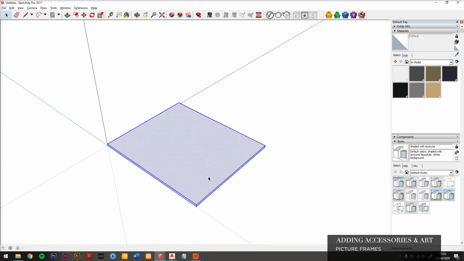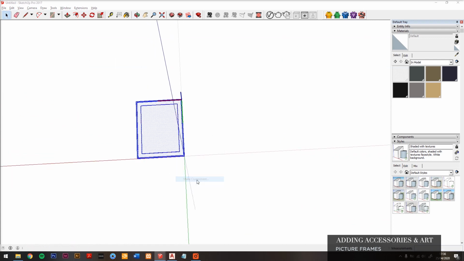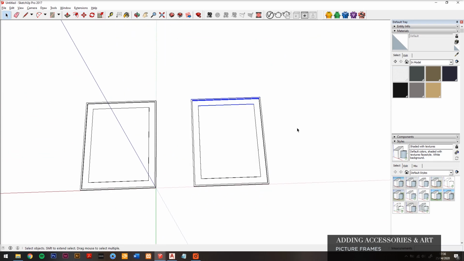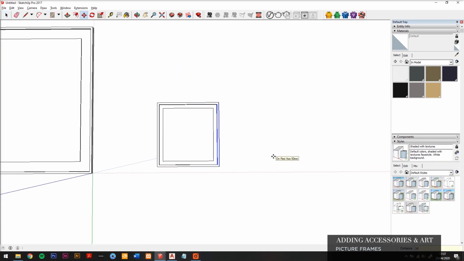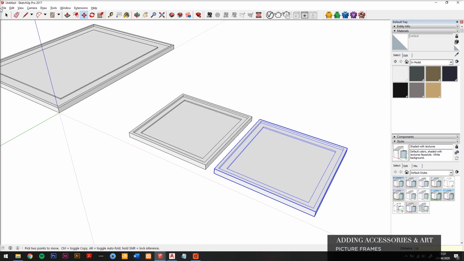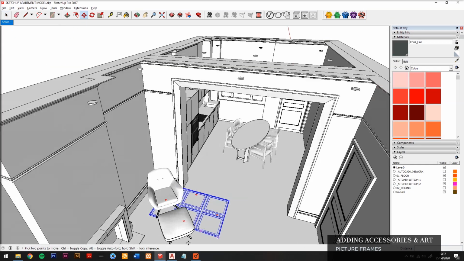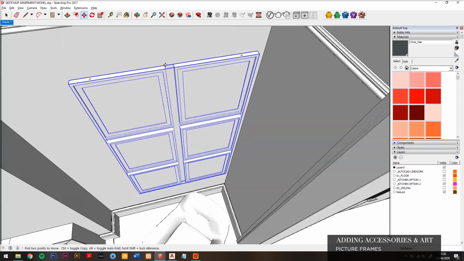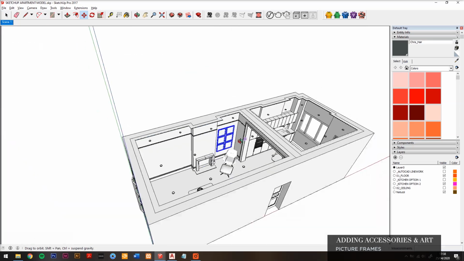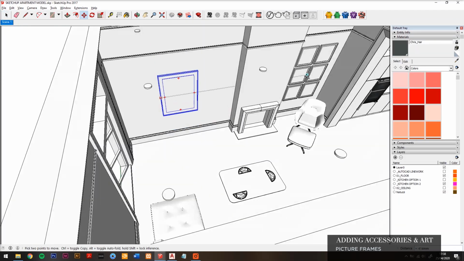Now art is a big part of many of such projects, so I'm going to quickly mask out some wall art frames. I know we have some photography and some drawings that we're going to put into this project, so let's start with this composition, which will be behind the recliner. And then we have our big piece of wall art to the left of the fireplace.